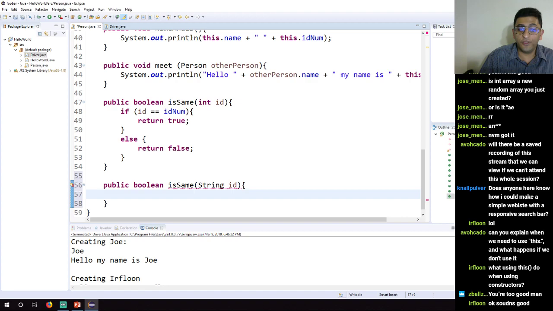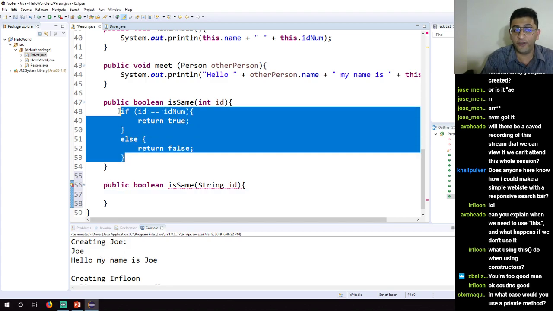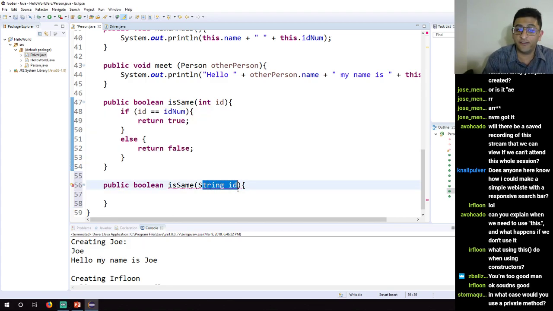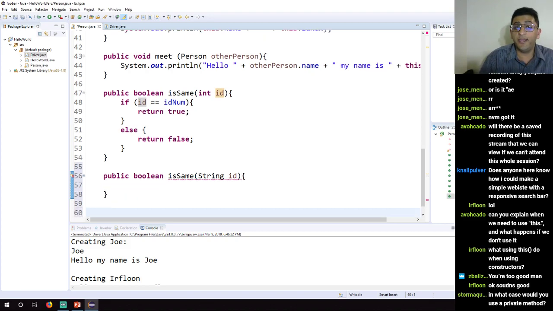And then what this is going to do is we're going to do something simple. Like we're going to try to do something which will have a similar behavior as this one, but actually work with strings instead of integers directly. Now the question is, in what case would you use a private method? And we can use something right here. Is we need some way to convert a string to an integer. And we may need that multiple times instead of just a single location. In that case, we can actually create a private method, which would again return an integer, and call this string to int.